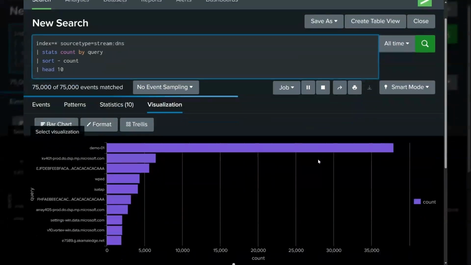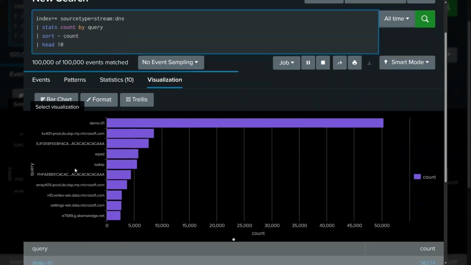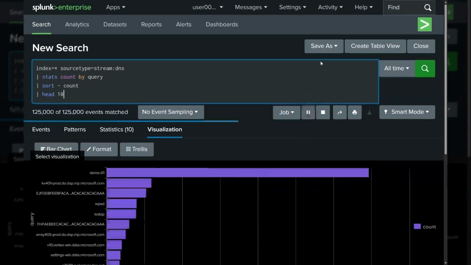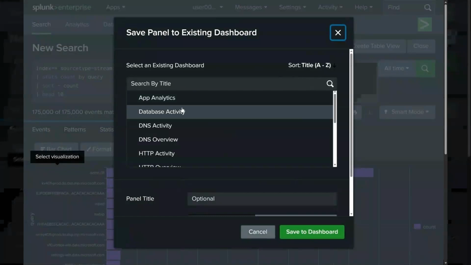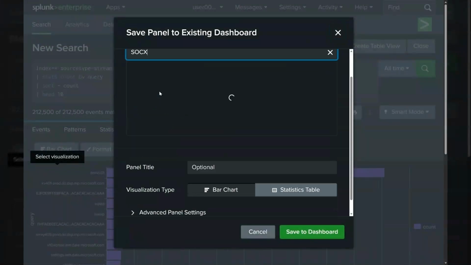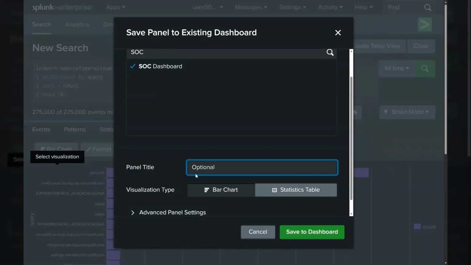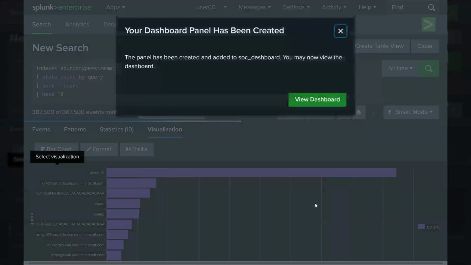All right, so here we have the top DNS queries, and let's save it. Existing dashboard, SOC, top query domains, and save it. And let's go to the view dashboard.